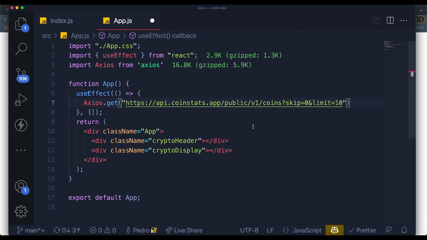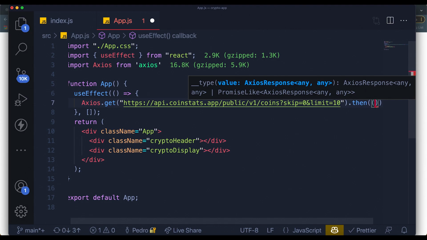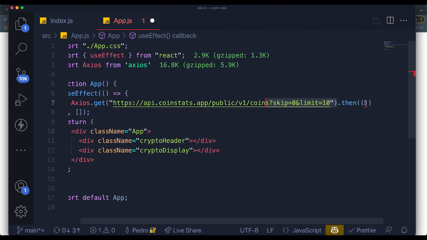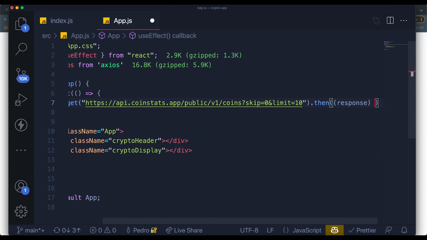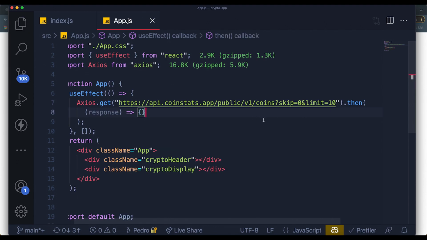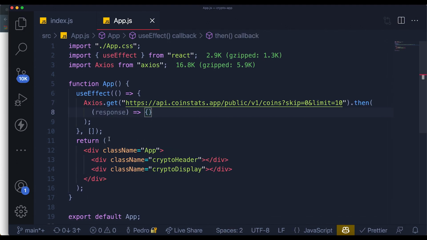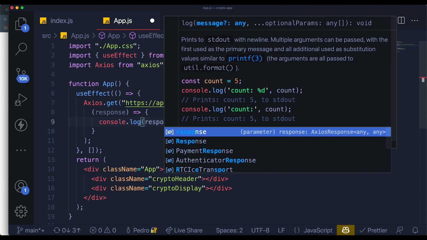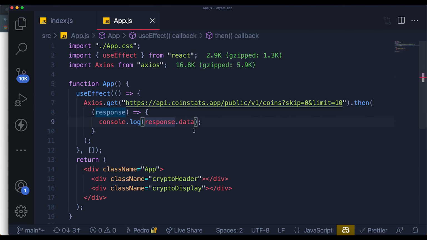And how do we handle this data? Well, there's two ways of doing it. There's the async await method, and there's also the way you handle normal promises. I'll just use the way you handle normal promises because I feel like it's more intuitive for beginners. So I'll just come over here and say after you get the data, so after the request is done, then I want to basically run this function, and whatever the data is will exist inside of this response variable over here. So for now, let's just console log the response.data to see what data we're getting from this API request.